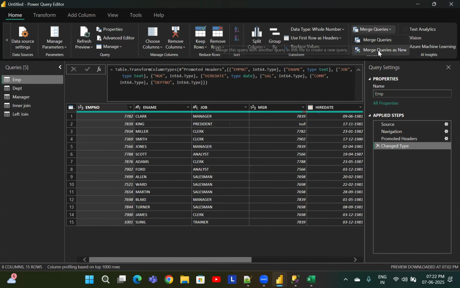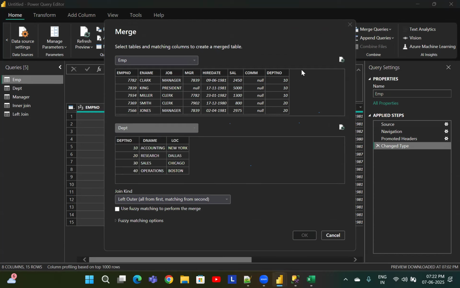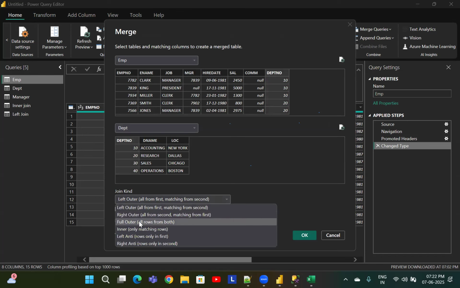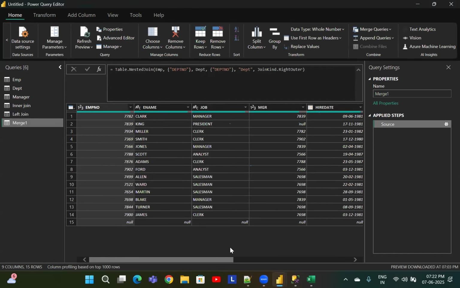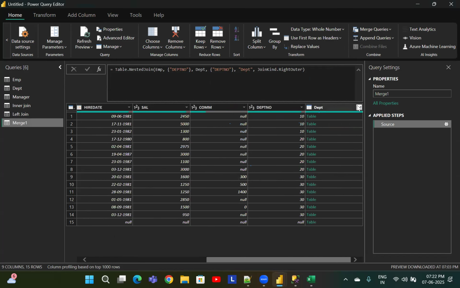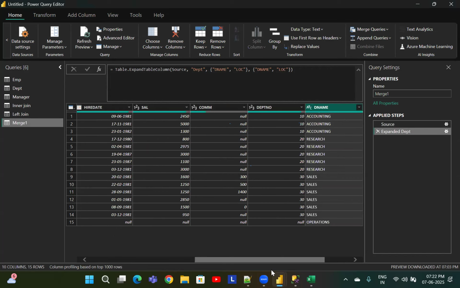Click on that table. Again, merge queries as new. Now employee to department, right outer join. If you see, we get the common records along with the remaining records from the right table.